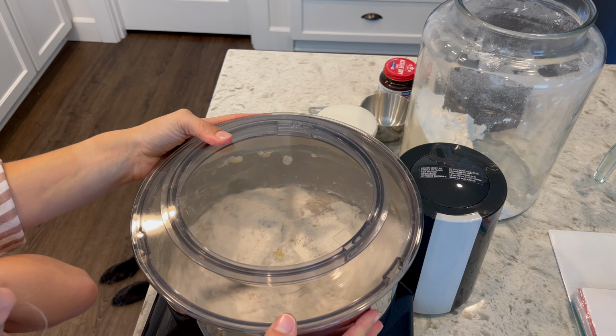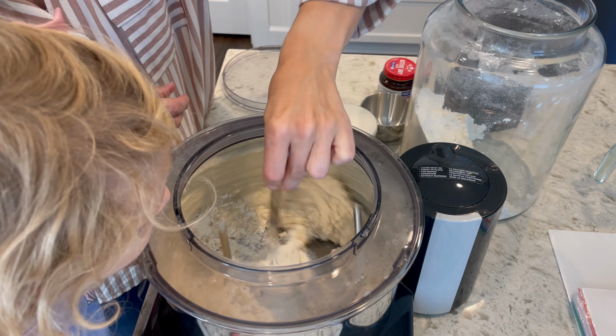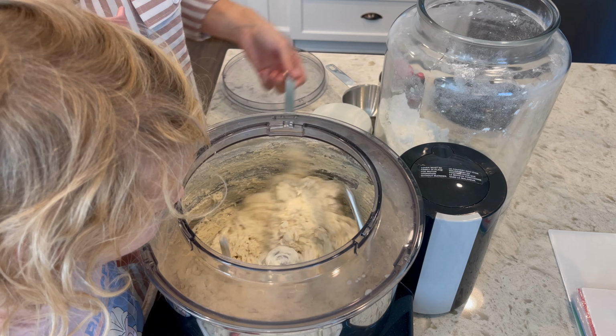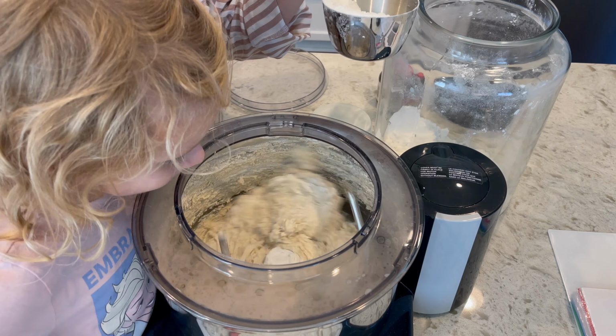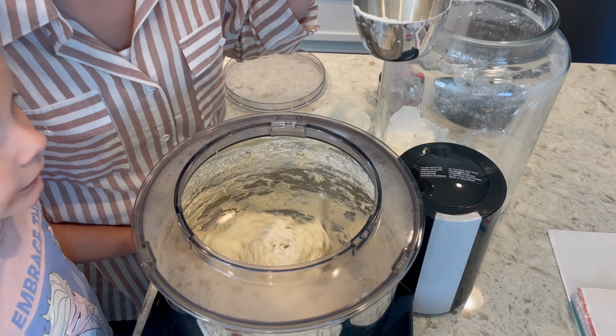Well, Miss Alice had to come help again because the mixer was out. She really loves making French bread with me. I used to be really, really intimidated by making bread, and I still am, but I don't let it deter me. It can be fun, especially when it's a success, and either way, it can always be dipped in soup. So that's kind of my motto.